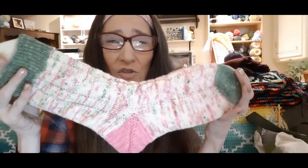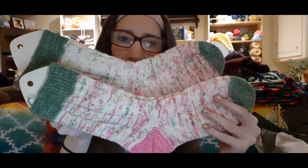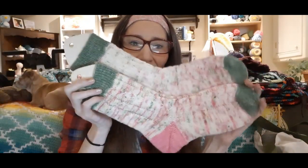And yes, this is a paid pattern by the Crazy Sock Lady Kay. She's here on YouTube. I will leave the link for that down below. I've made these socks twice now, so I really like them, and I like the fact that I did a little bit longer on these ones. So yeah, and there is an end there that was supposed to be tucked in, but I will be putting those in soon.